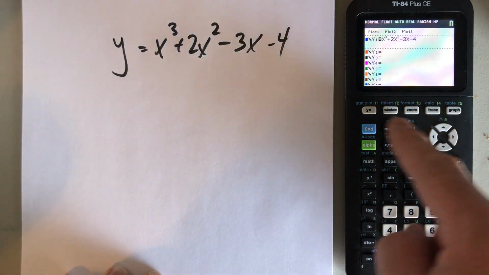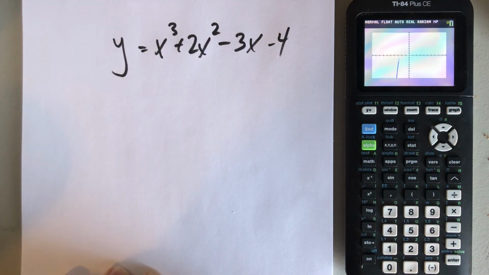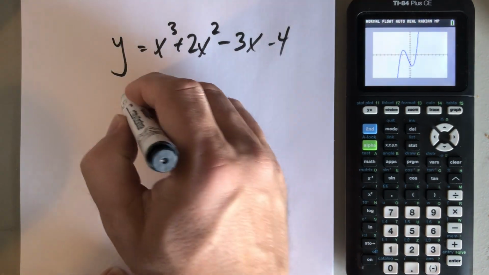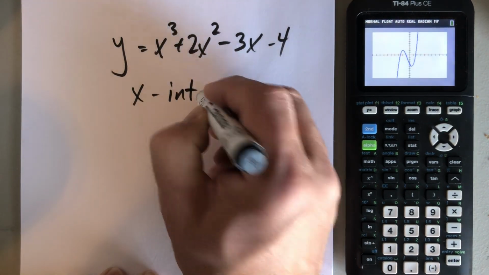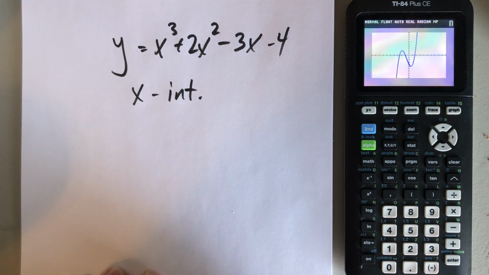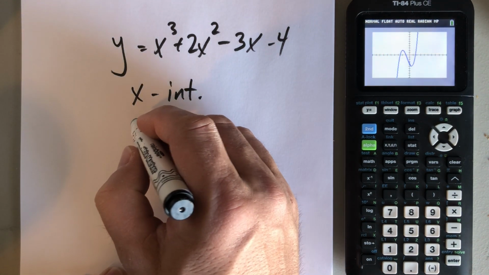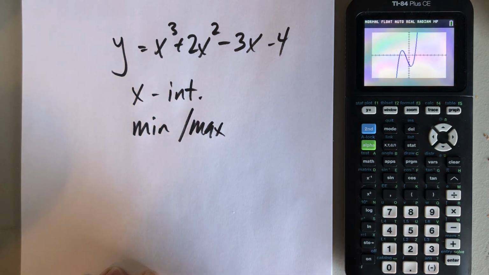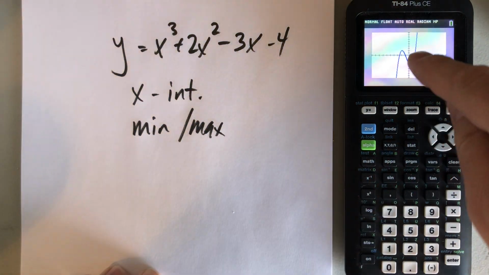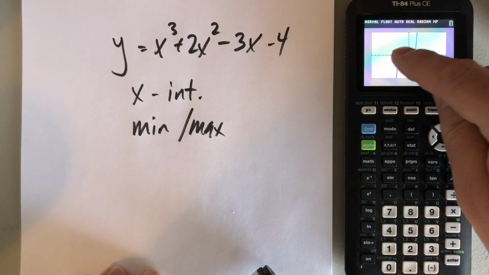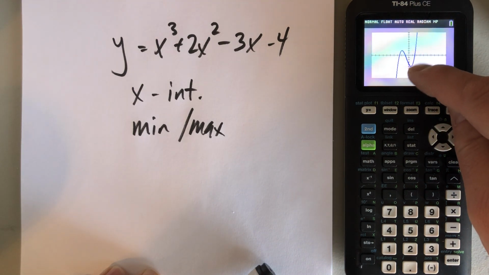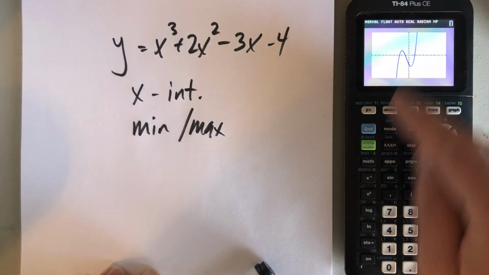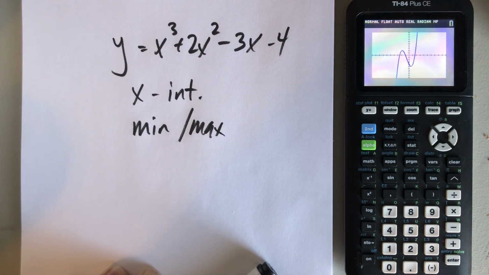So that's our graph, and it's set up perfectly to where we can see everything. I think that's a great graph. But I want to know what the x-intercepts are. So the x-intercepts, and we're also going to do the min and max right now. So it's a little bit longer video. So the maximum point would be that vertex up there, and the minimum point would be this vertex down here. But there are 3 x-intercepts on this one as well.